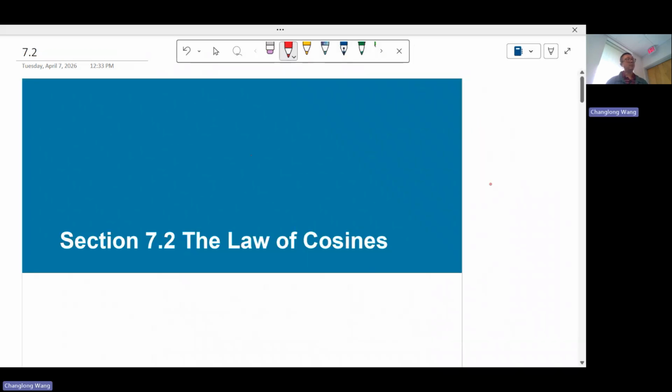All right, now let's see, 7.2, law of cosines. What I did yesterday with my 1 p.m. class was, of course, not what I had planned, but we got to the point of proving the law of sines, like I did for you guys yesterday. I was even able to get to the proving of the law of cosines. Maybe it's not something that everyone's interested in, but I do have it recorded. So if you do want to check that out, you can check the recording from yesterday.